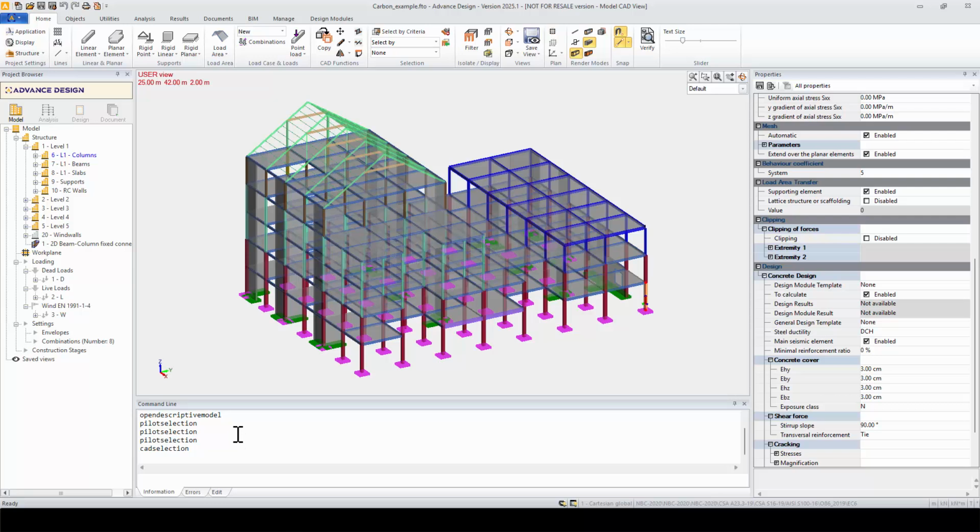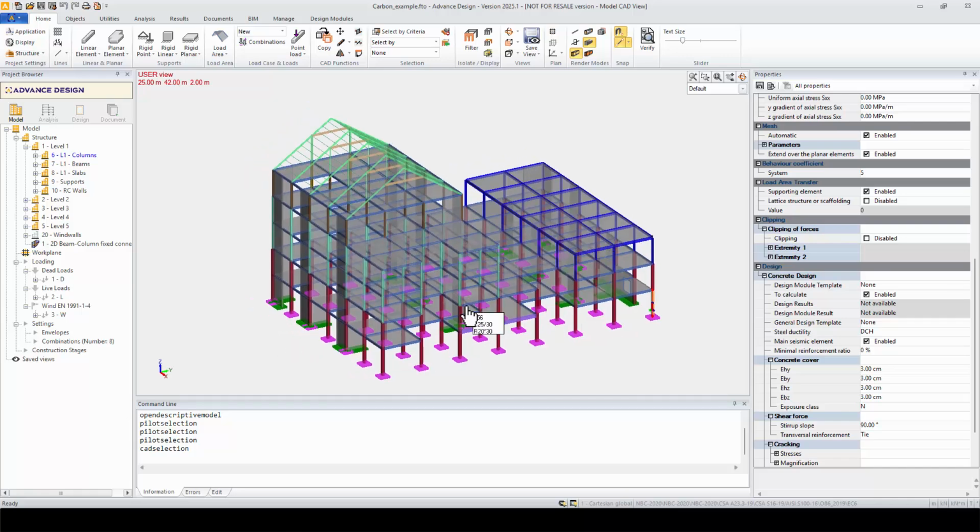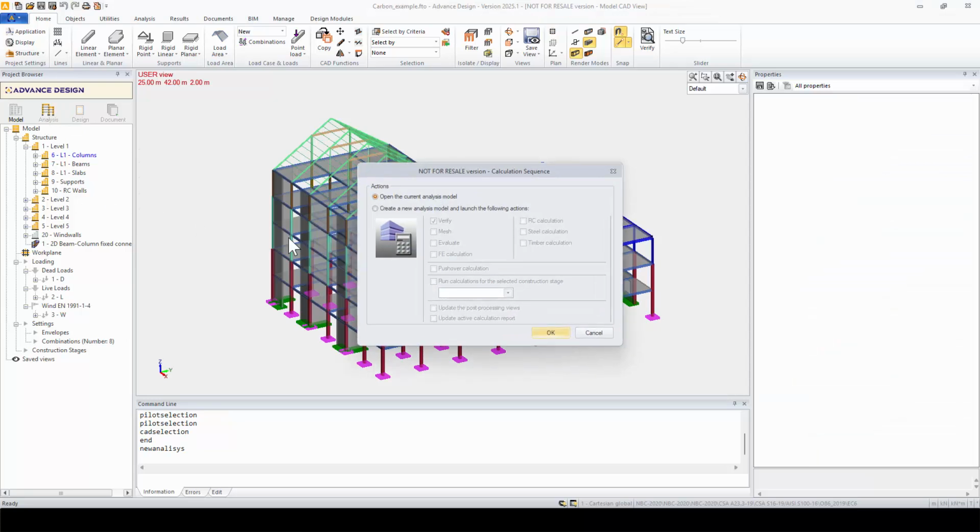command line. So to get into CO2 and cost estimates of this structure, we can just run the analysis. I can go to analysis, and here we can open an already completed analysis, or you can create a new one. If you want to create a new one, that's okay. Just to let you know, in Advanced Design, we can do the analysis and design in separate phases. For example, if you want to just see the FE calculations, I can put the check mark here, and you will see only the FE calculation; the design will not be done.